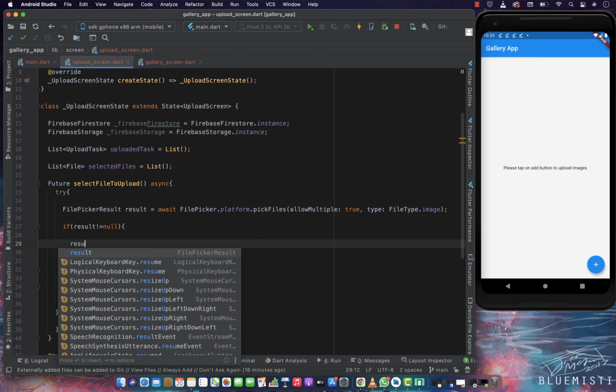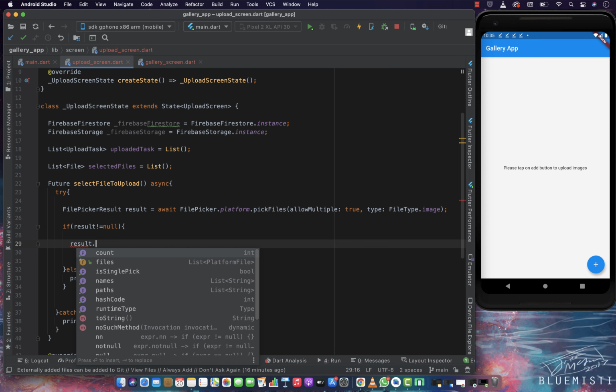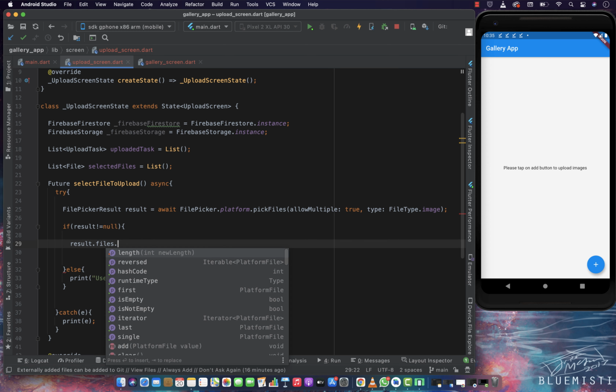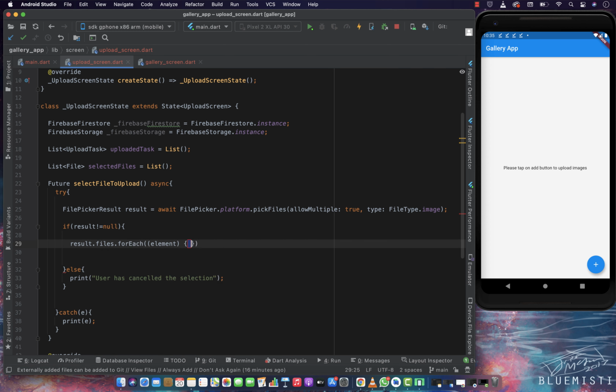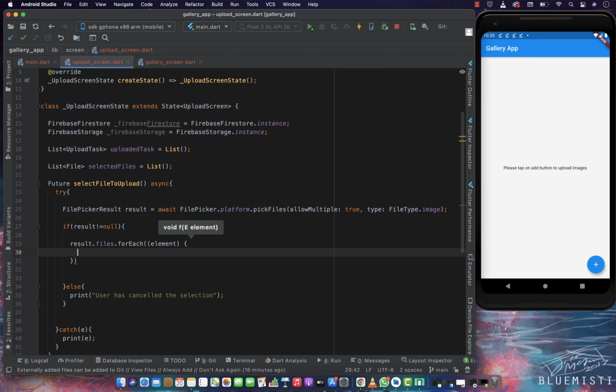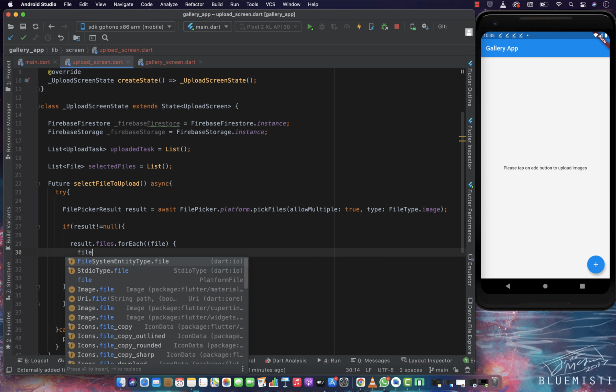So let's go inside the result. Inside it we have files, and what we can do, we can use forEach, and we can traverse each of the files that the user selected. And for each of the files, you can see the file is a PlatformFile type, but we have to cast it into a File object.